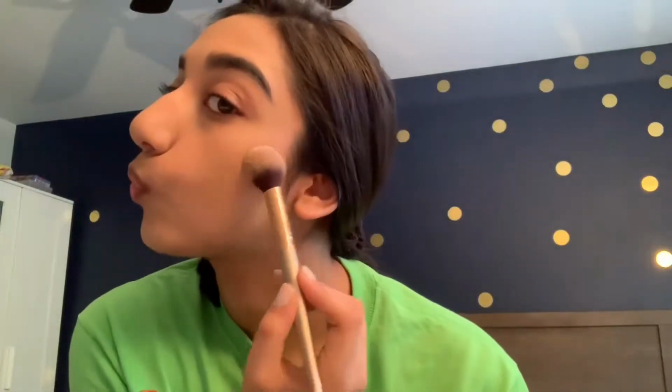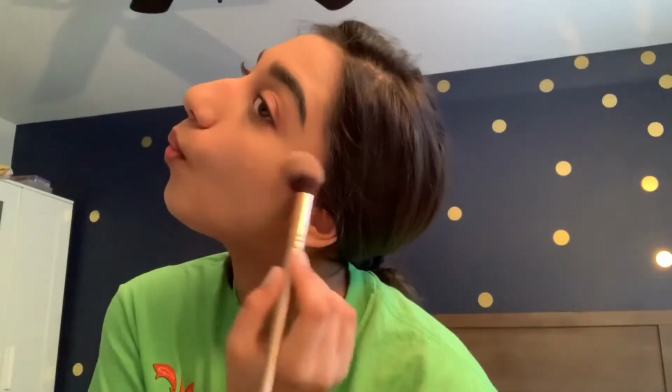I'm just starting to lightly fill in the hollows. I just take the product and I work my way up my forehead and the sides of my face, and we're gonna do the same thing to the other side. I'm gonna be able to see this side a little bit better, but I'm not sure. You have to make a lot of weird faces.